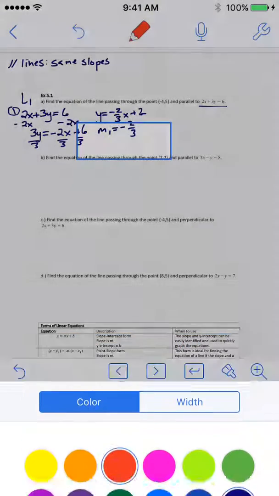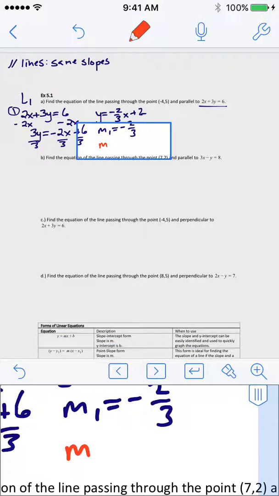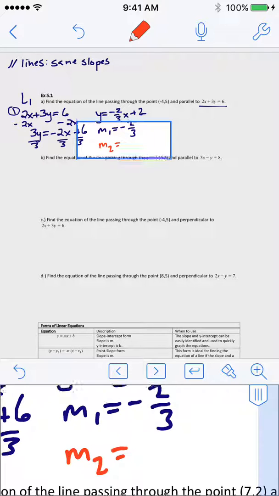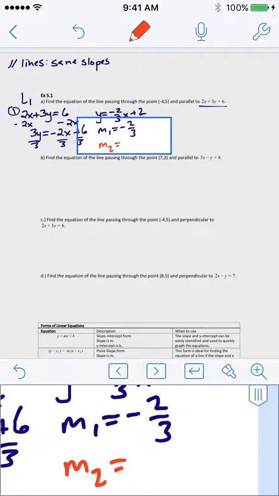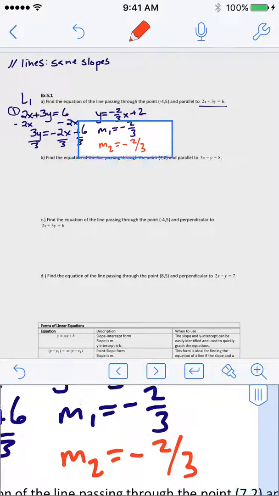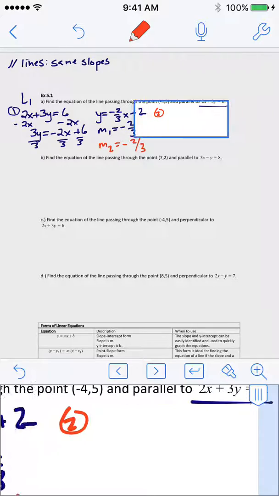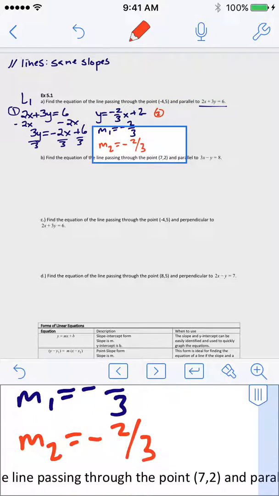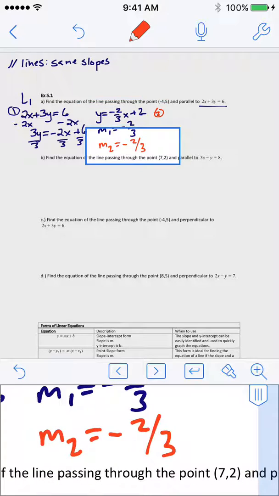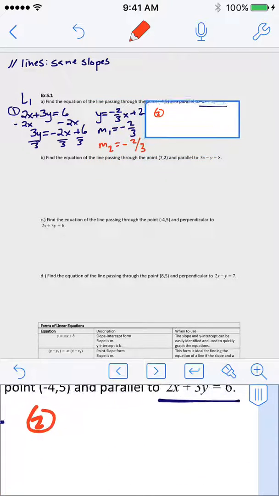Now for line 2, we can use a different color. What does that slope have to be? It's not a trick question. It's got to be exactly the same. It's got to be negative 2/3. Fabulous. All right, we found the first thing we need, the slope. Now the second part we need is to find the equation. If you have any questions at all, make sure you pause on how to find the slope. We need a matching slope here.